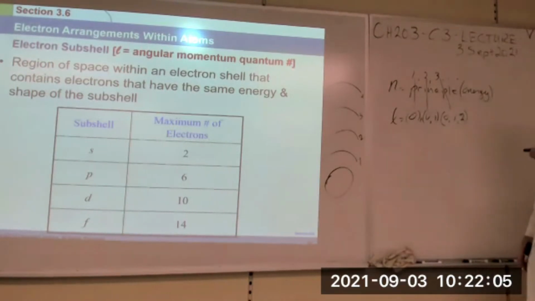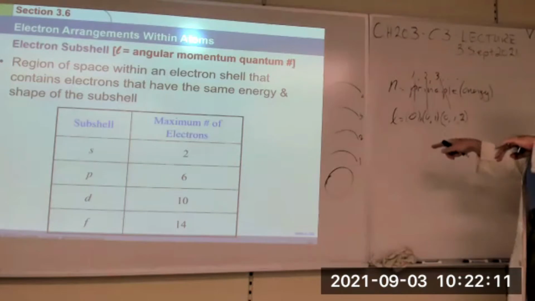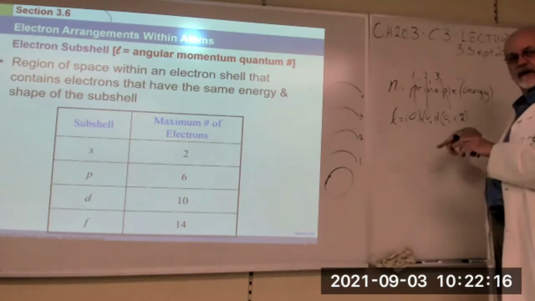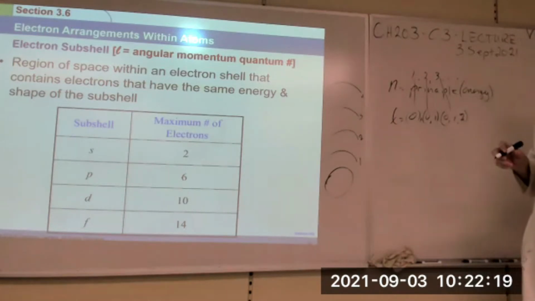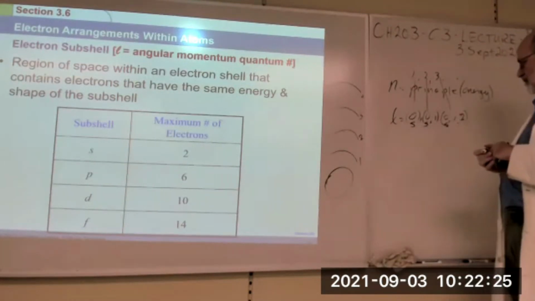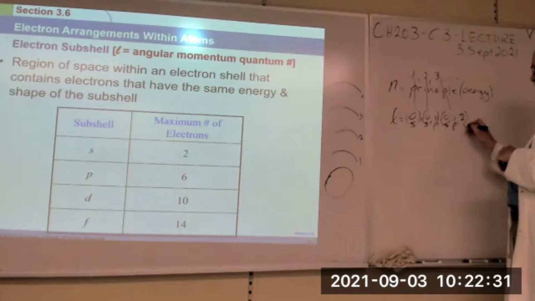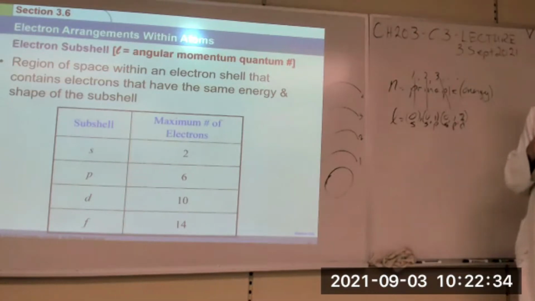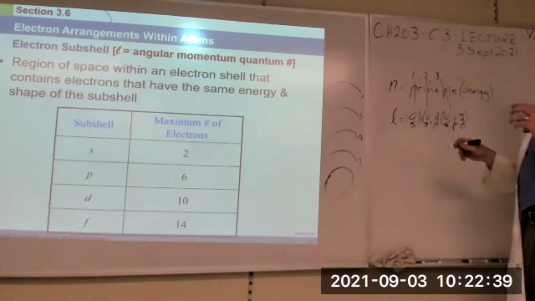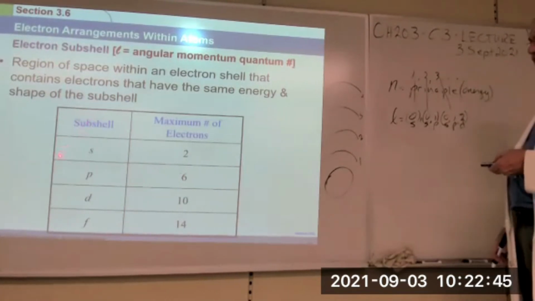These subshells, rather than identify the N and the L numbers for the electron as 1, 0, or 2, 0, 1, or 2, 1, or 3, 0, 3, 1, 3, 2, we give these sublevels letters. All the zeros in each one of these are S's. Okay. All the 1s are P's. All the 2s are D's. Okay, and the 3s would be F's. S, P, D, F. We can have G's also, but those first 4 are the ones we use most often. So here are the subshell letters.